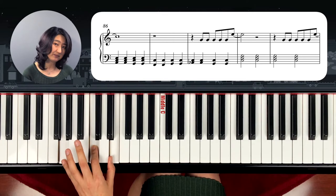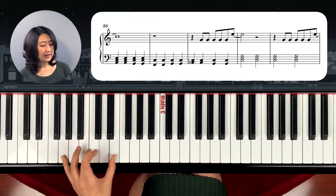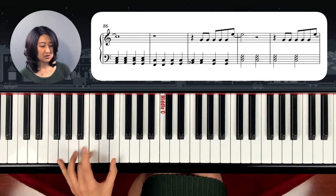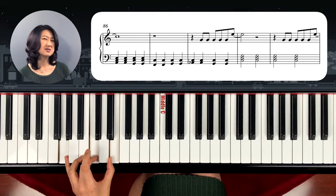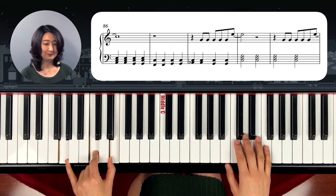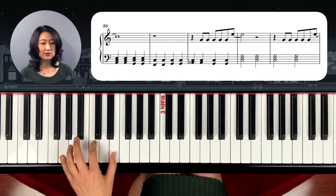This is easier. Some people play with 3 because it's hard to move finger numbers. So when playing with 3, I guess you have to change to finger number 2. That's easier later on when you speed up. Okay? So let's go back to the same place.